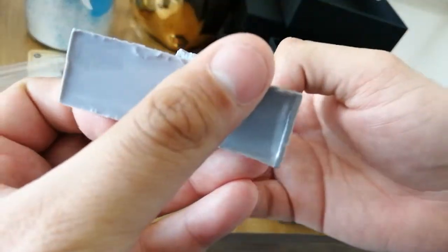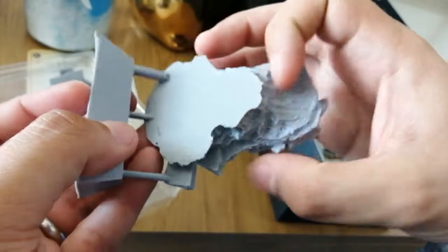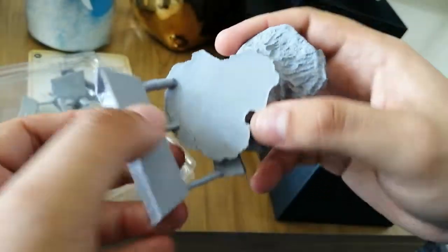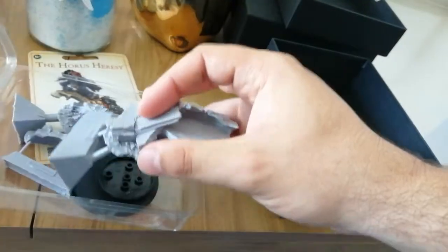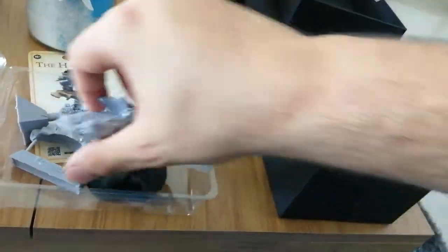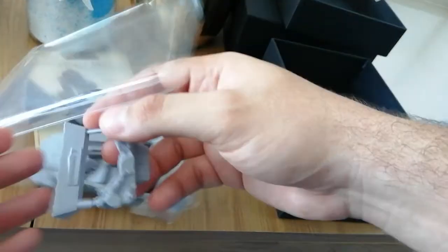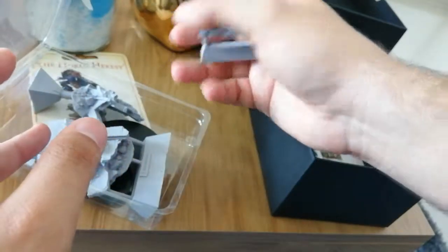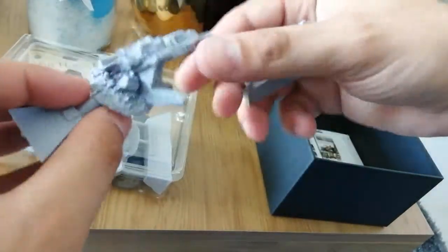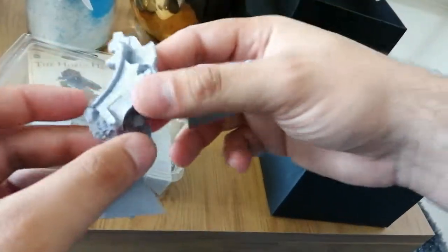Don't worry, if you have a similar situation like this one, I'll let you know what I did and how to fix it if it breaks or whatever. So don't worry, I've got you covered. This time around, I'll be really, really detailed with the instructions and process of painting. This is the lock for the actual battle base, mini base, whatever.